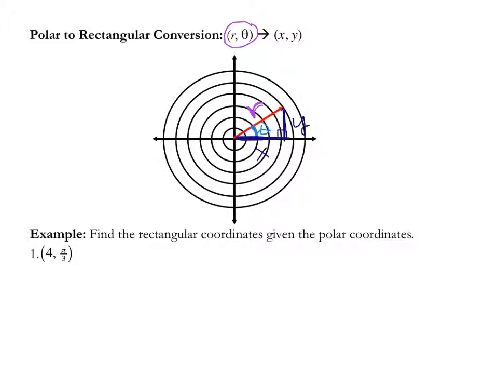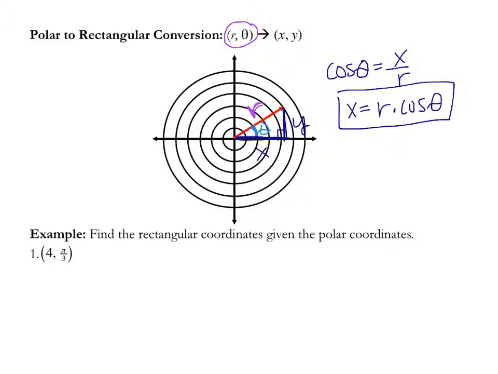And I'm trying to give you the very visual way of why the formulas are what they're going to be in a second. So when we're looking at this, if I wanted to find x right now, I would have to use cosine. It'd be cosine of theta is equal to x over r. And if we solve that for x, this is going to be our formula, r times cosine of theta. But again, I'm not one to memorize formulas, so if you needed to, you could draw out the triangle every time and figure it out that way. But it's a pretty simple formula if you could memorize it.